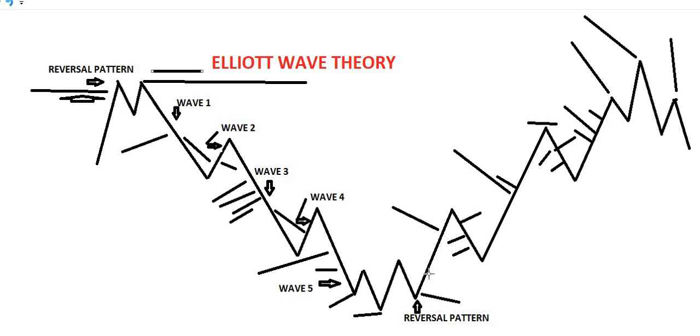In the bullish trend scenario, this is the first wave and this is the second wave. So the second wave can never go beyond the start of the first wave. This is the start of the first wave. So again, you will place your stop loss below the start of the first wave. This way your stop loss will be less likely to get triggered. This was the second cardinal rule of Elliott Wave Theory.